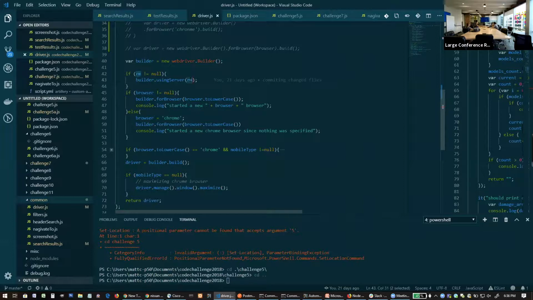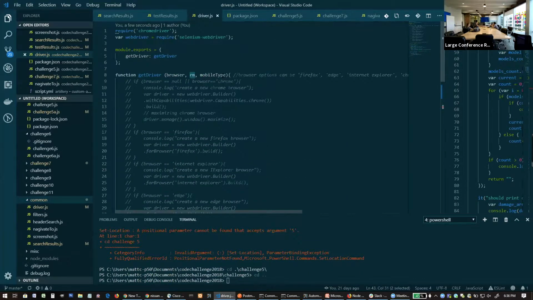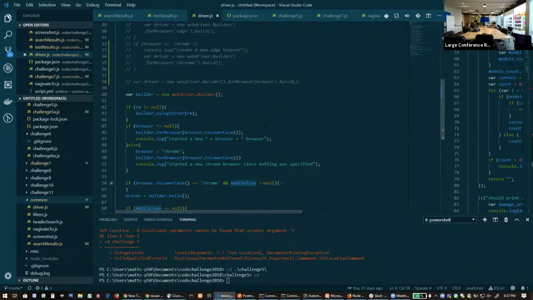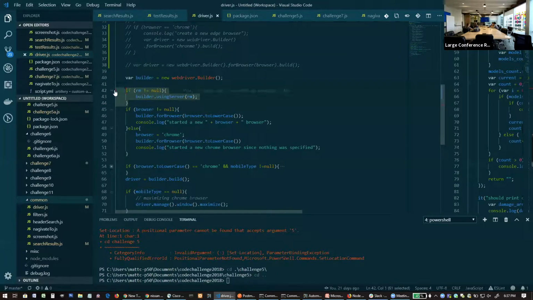What's it passing in? Builder is, you're passing in browser, remote, and what's the type? Back to the top of the function, the signature. Oh, mobile type. Yeah, mobile type. So what would an example of that be? iPhone. iPhone, okay. Yeah, iPhone X. So here, it's only going to execute these 3 lines of code if there is a remote server that I want to run the automation on.